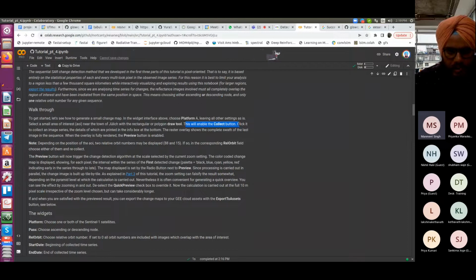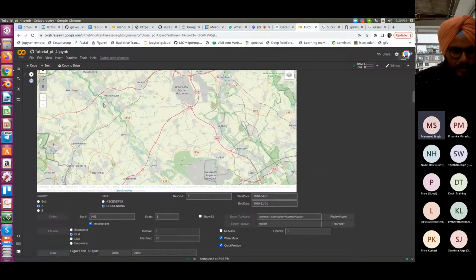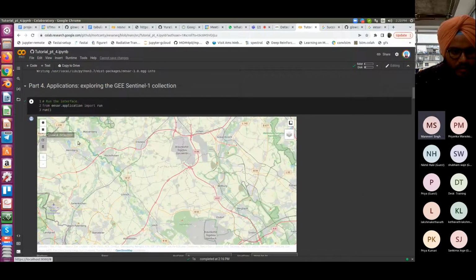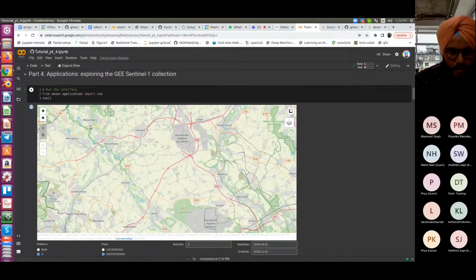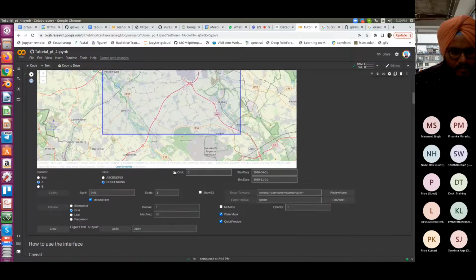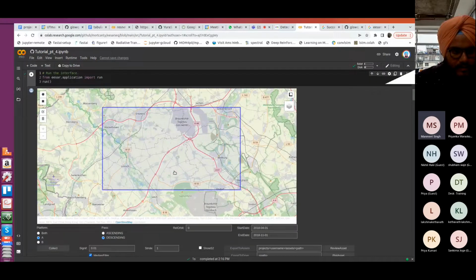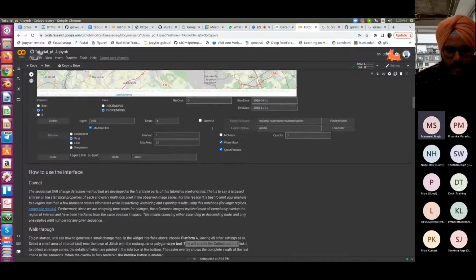So you have to select a small region here around the town of Julich. For selecting, you can just do this, and this selects your region. This will enable the collect button.